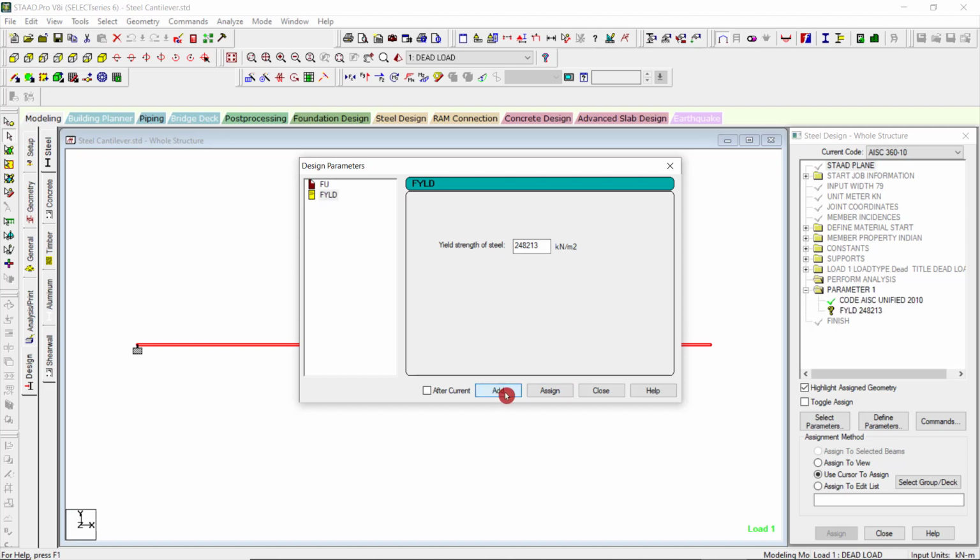I'm clicking on add. Then I can click on assign directly. Because we have only one steel beam, then click on close.